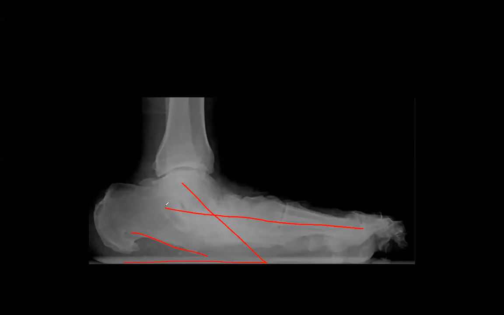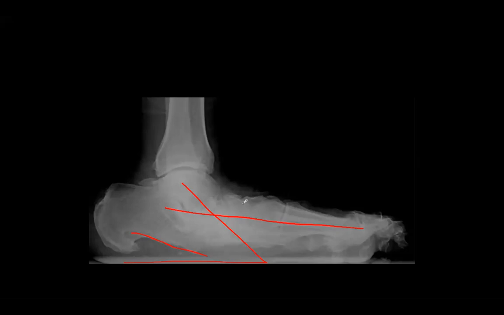If you can't remember Meary's angle that way, you can do what you did first, and you can say there's an increased talar declination angle. Or you can just say something as simple as there's a plantarflexed talus. So if you blank out, especially on an interview, if you can't remember Meary's, because sometimes we forget those things, just describe what you see. You're not going to be wrong if you describe it. It's just like a math problem where you get credit for your work along the way, but you just might not get the answer.